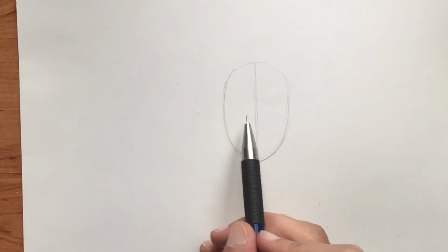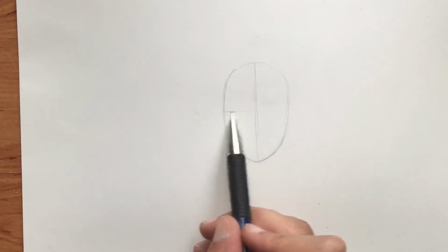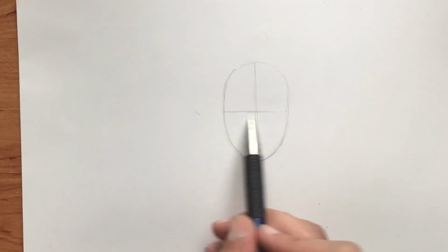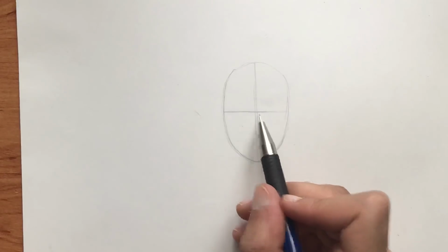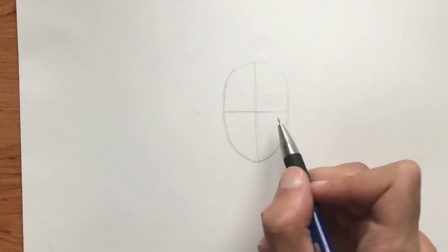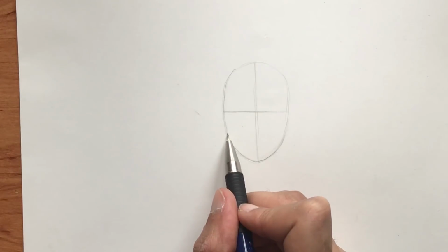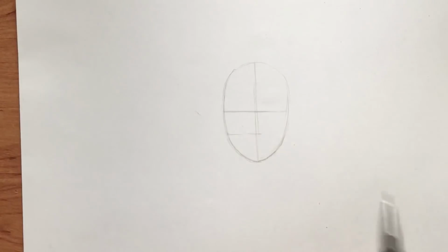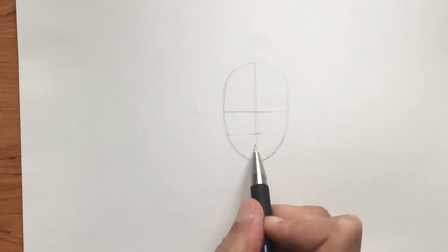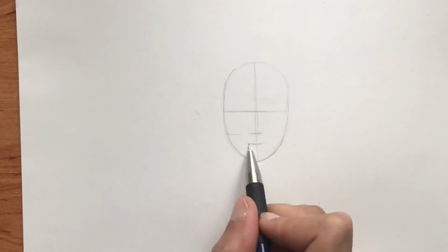Then, just approximately in the middle, you draw this horizontal line. This shows where her eyes would be. And just a little, let's say here would be her nose, and just a little down it's her mouth.